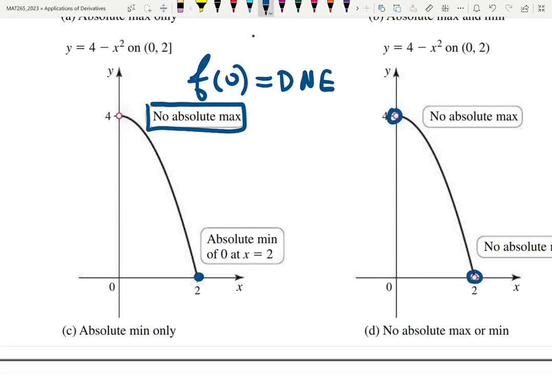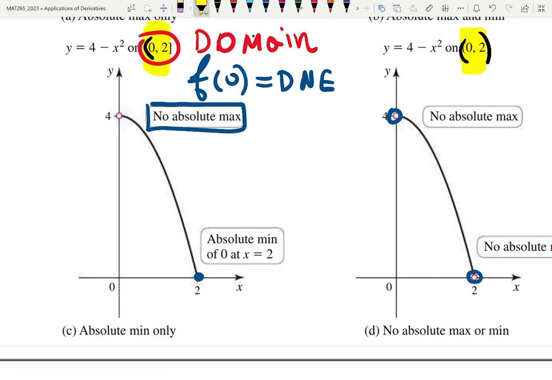It has two holes. Basically, what matters is the domain. You see this domain? We're looking at the function 4 minus x squared. That's a parabola, a concave down parabola, or looking down, right? So a parabola looking down has a maximum at the top of the hill. But if this top is not included, then there's no absolute maximum. So domain matters. That's my point. Domain matters and the shape of the graph matters.